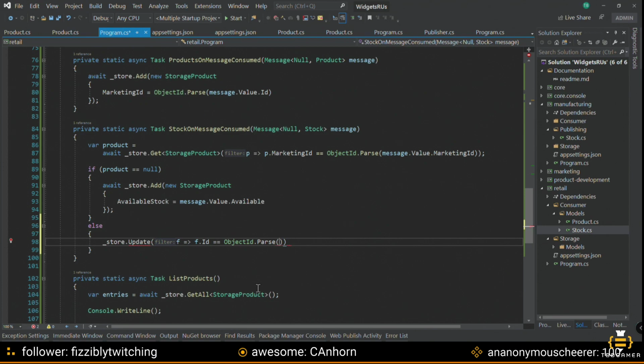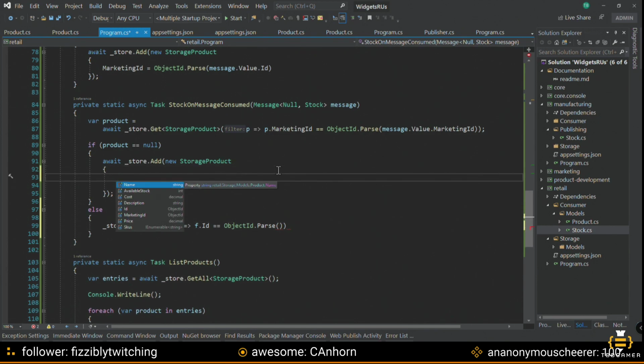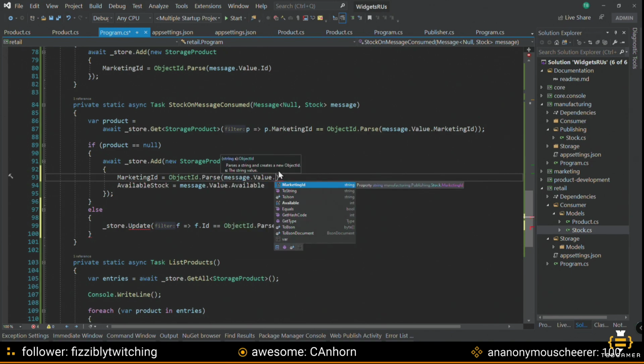Issue design that matters there, right? So in this instance, what I'm dealing with is I might receive a message saying you have available stock of this before I have the product. A piece I'm missing there is I need to also make sure that my ID that I correlate on is also populated. Otherwise, I'll never find it.